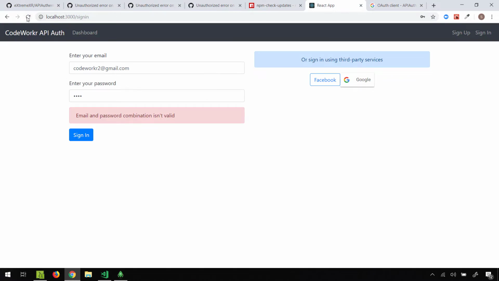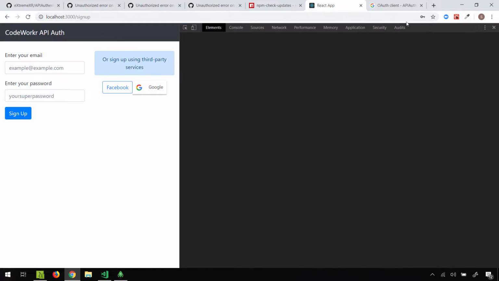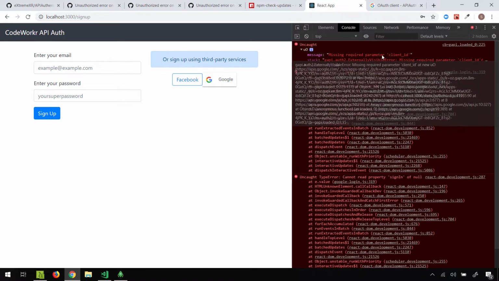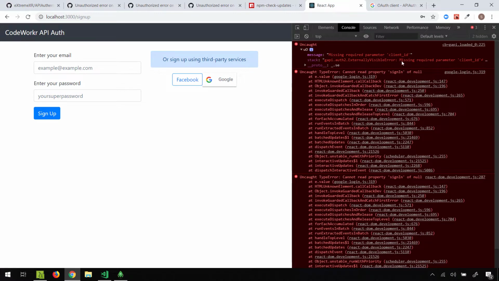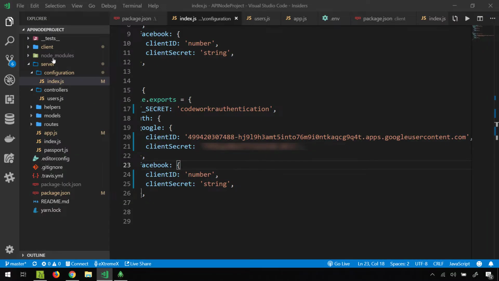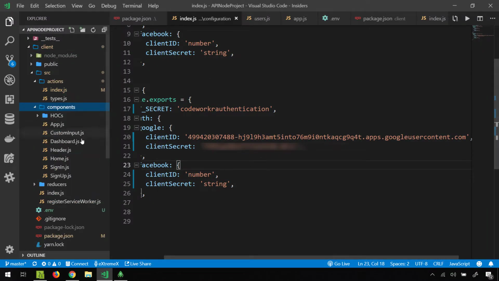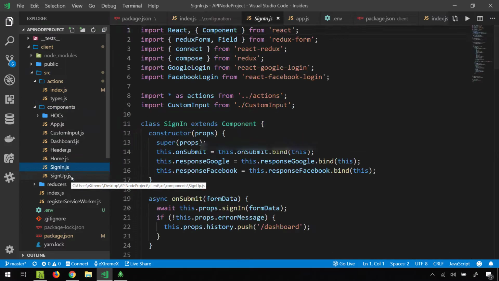So I come back over here, I want to sign up with Google, some error probably. Missing required parameter client_id. Sign in of null. Okay, so I think the client also must have had a way. Yeah, I should probably over here sign up.